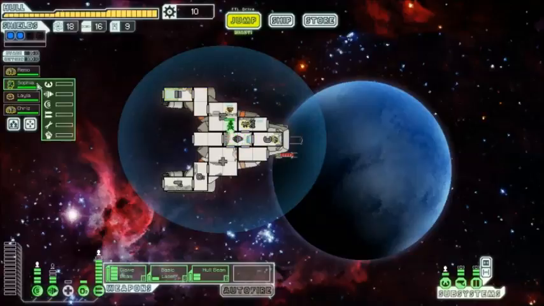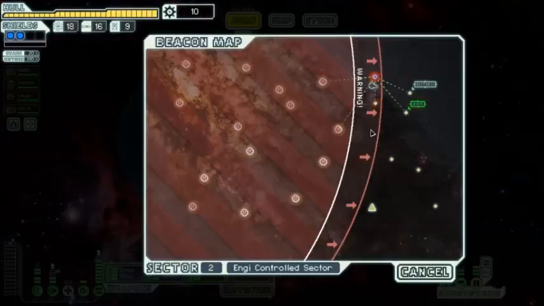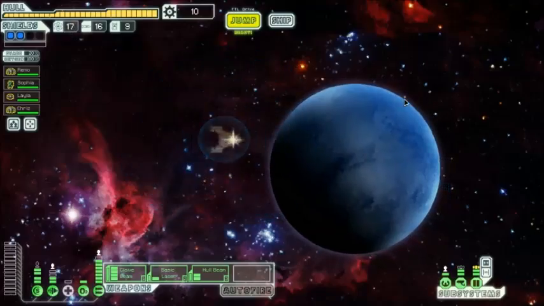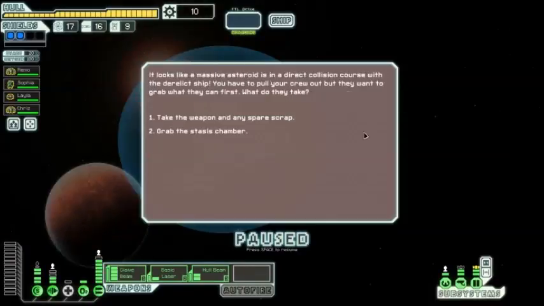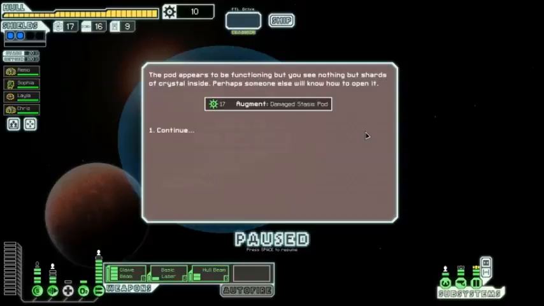Mantis, you're going there. Sophia, you're going there. Chris, you're going there. Doesn't really matter where you go. Just relax, don't do it. Search for the ship. Take the stasis chamber. I'll take the stasis chamber.